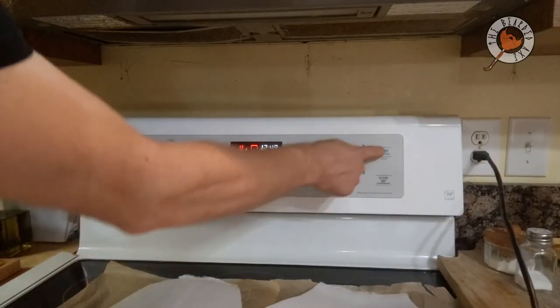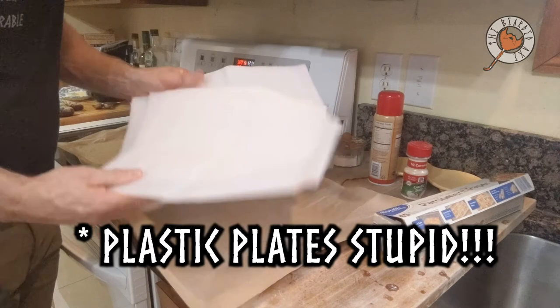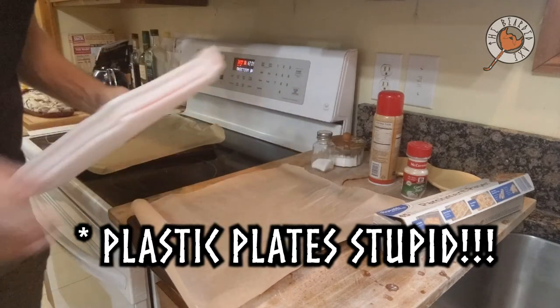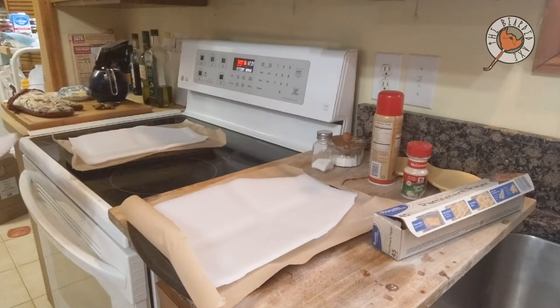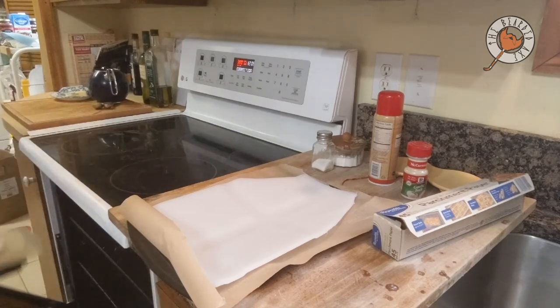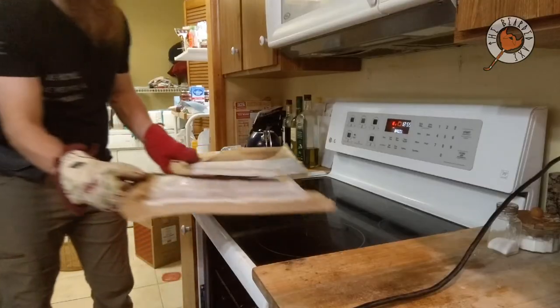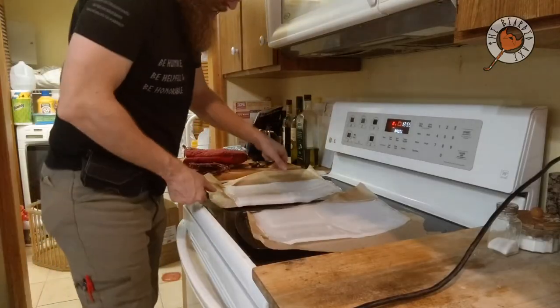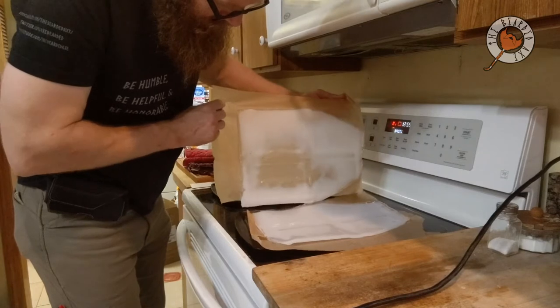The next phase was to broil. I cut out four ceramic plates and did two at a time. Broiling puts the heat over the top — I only wanted one side to get melted. I think I left it in too long the first time — maybe five to ten minutes — it came out a bit too liquidy, too soft, and didn't hold its shape well. But that's not a big deal because you can mold it very easily at that phase.